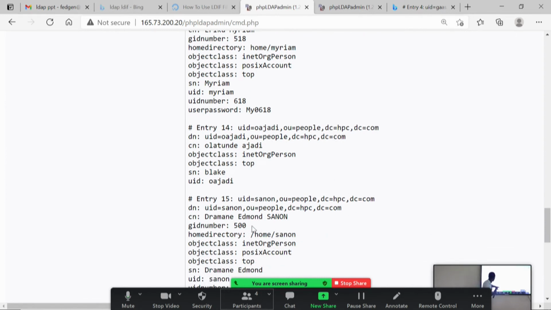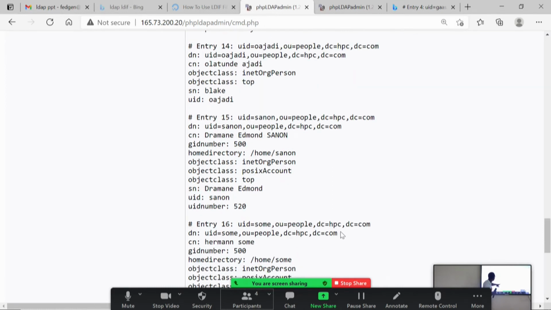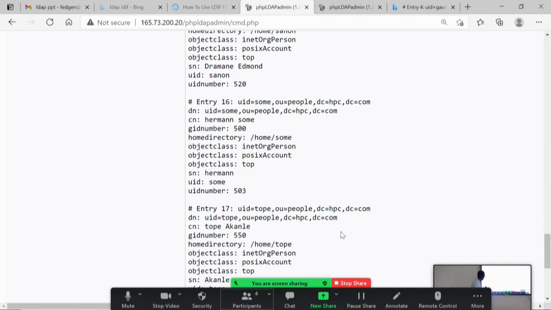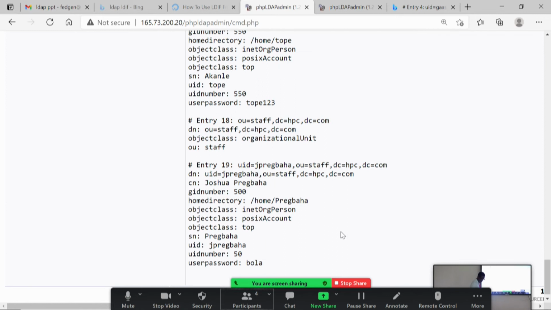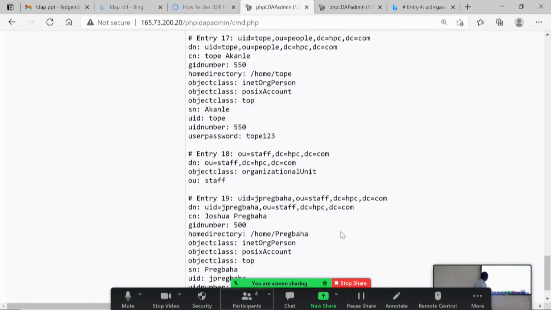Where is it? No, this one is in the same group. Okay, this one is also in the same group. But we did not export that one. I'm looking for it. But we didn't select the 500. We didn't select that particular one.